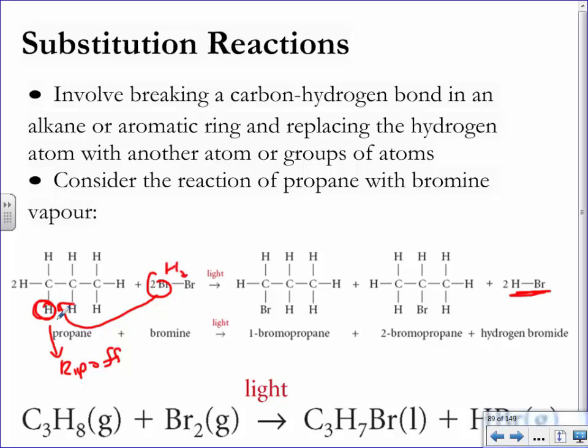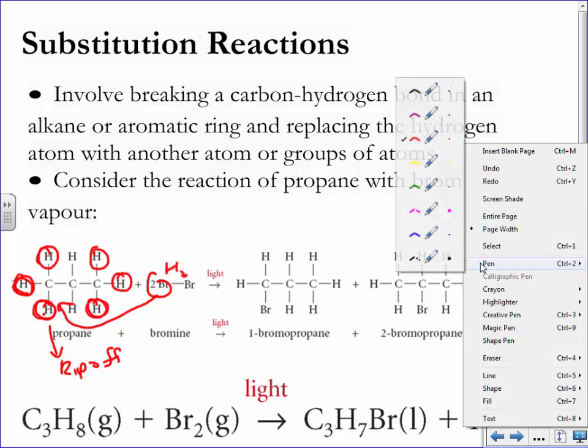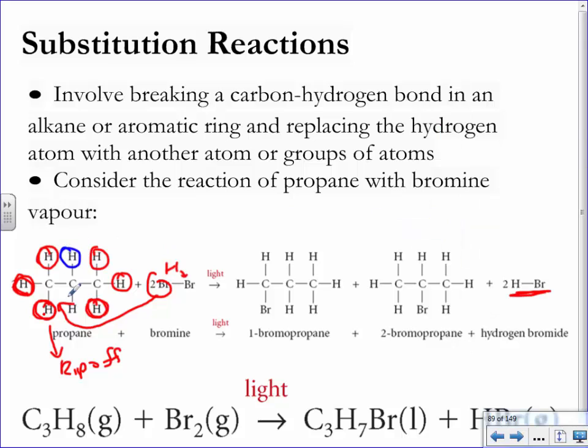However, how do we know which hydrogen is going to get replaced? We don't. Which is why this has been written kind of funny, because it could rip off this hydrogen right here, which would make it a 1-bromo. If you ripped off this hydrogen right here, it would also be a 1-bromo. This one, or this one, or this one, or this one. If you ripped off any of those hydrogens to play the old switcheroo, it would be a 1-bromo molecule. But what happens if it rips off this one here, or this one here? Then it becomes the 2-bromo.